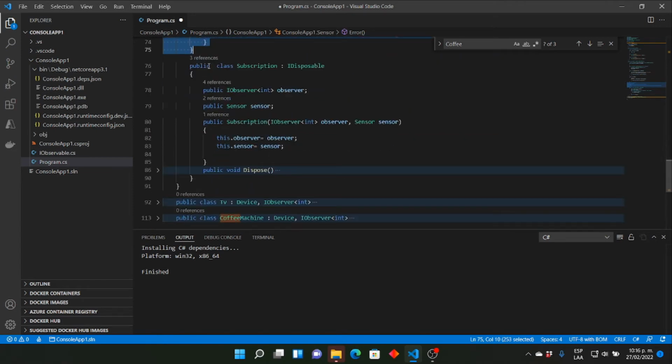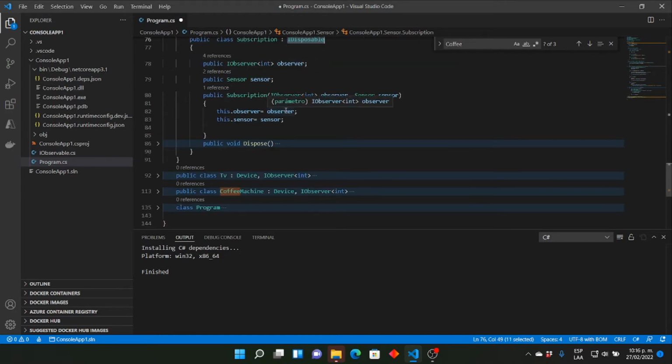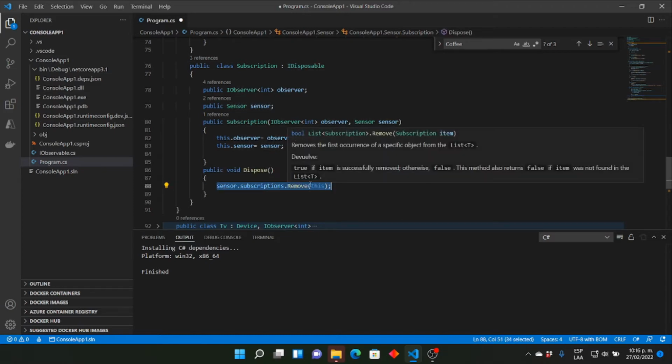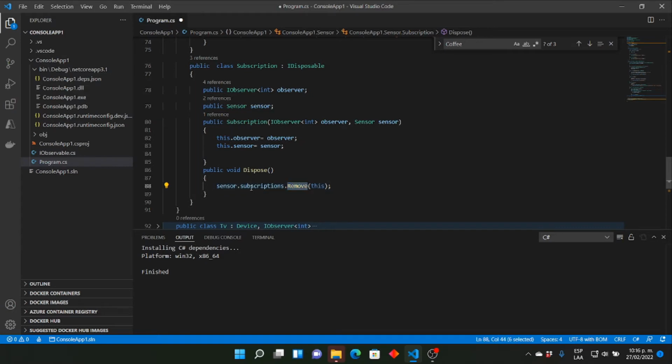Now there is another class. This is the subscription class. It has an IDisposable, and it is going to remove the subscription from the list of subscriptions. It has an iObserver and a sensor.